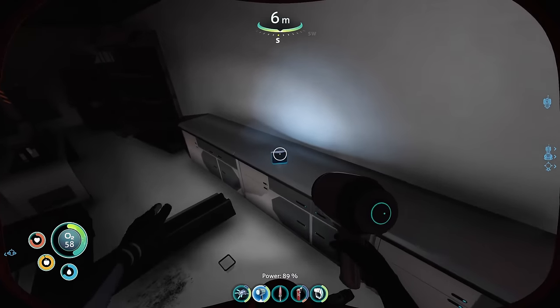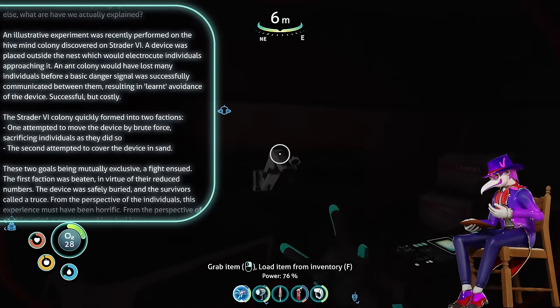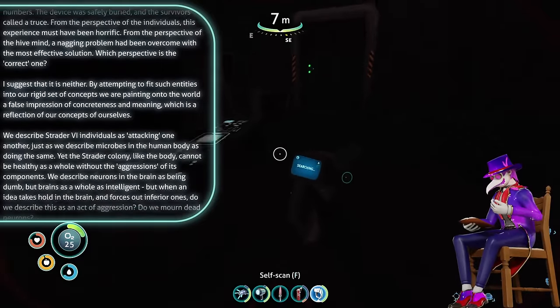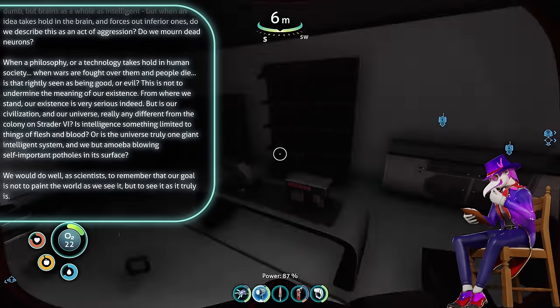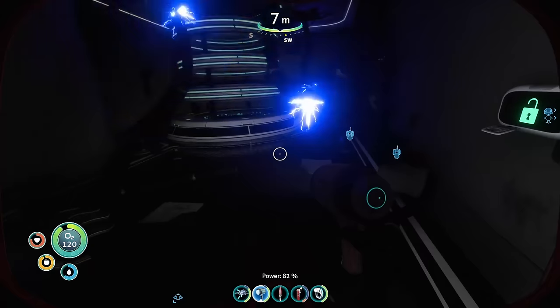And on the nearby desk got a PDA, something about a hive mind on Strader 6. Had a lot of mumbo jumbo in it that seemed very irrelevant. Might regret not looking at it seriously, but who knows. I was sure to pick up any decor items I came across, like this microscope, and then moved on.